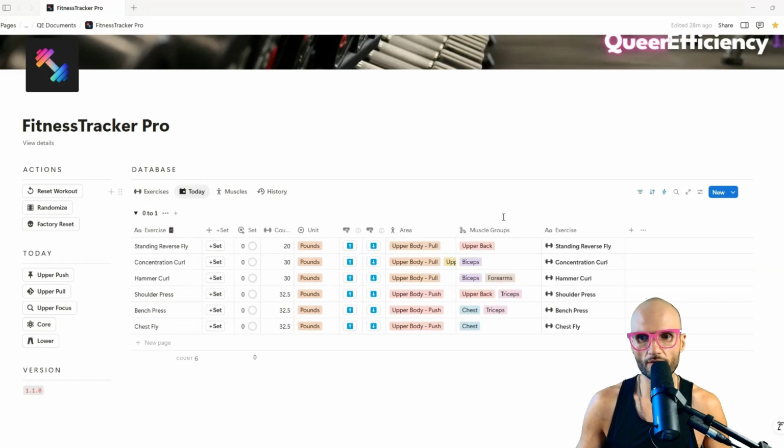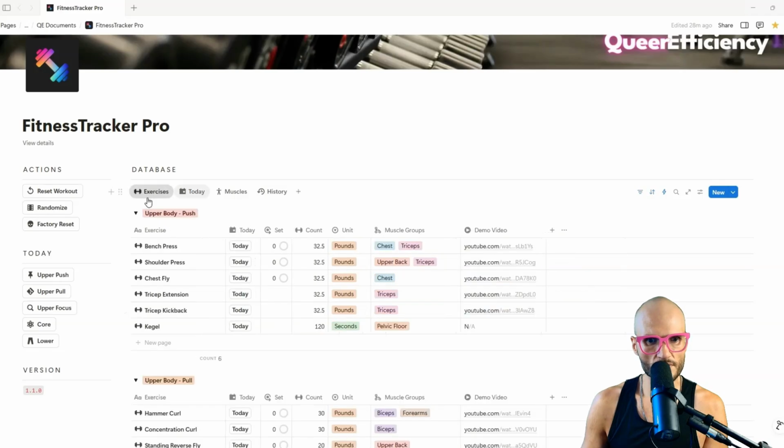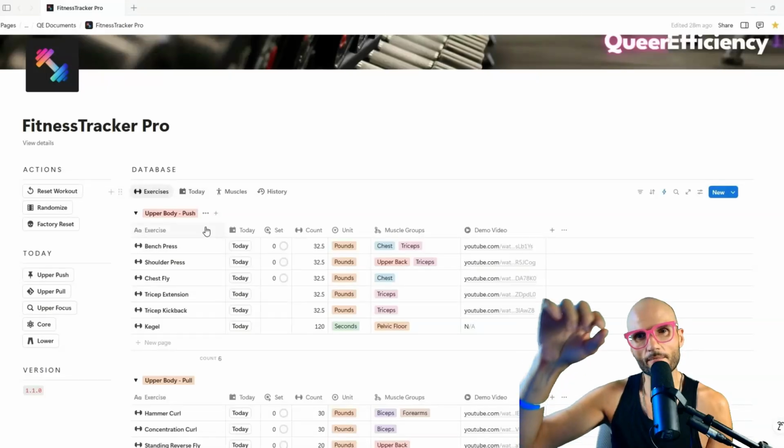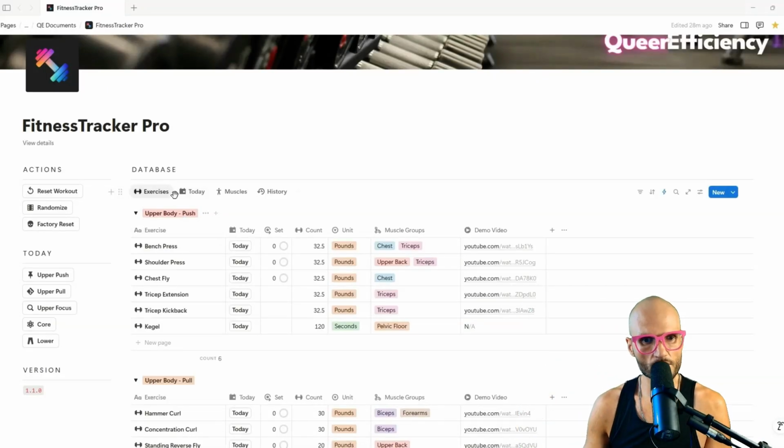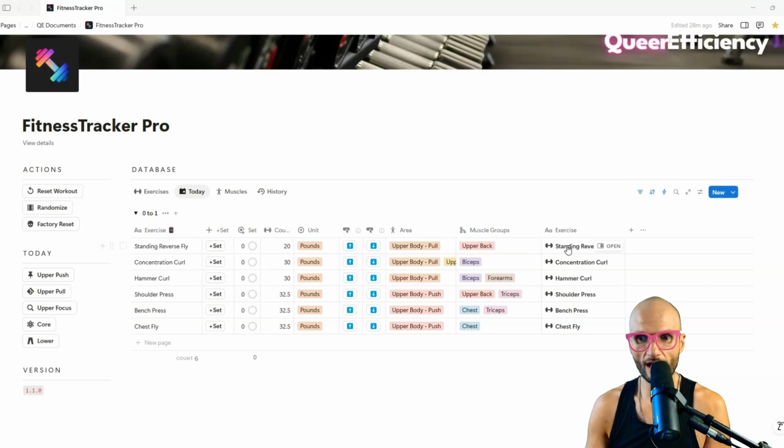Now, you might be wondering, why are there 2 exercise columns? This is something that's a quirk of Notion. We'll get into this. I'll show you when we dive into my phone. But if I keep this, so let's actually flip back to the exercises view. In this column, you'll notice that this open button exists. On mobile, which is where I primarily use the Today view, I want to keep things as compact as possible. And this open button sort of gets in the way and it makes a lot of the rows expand. So I don't really like how that looks. So I have this set up. It's just a simple formula that copies this over here. So that's all that is. That's why it's there. I'll show you what it looks like and how it differs in the mobile app.